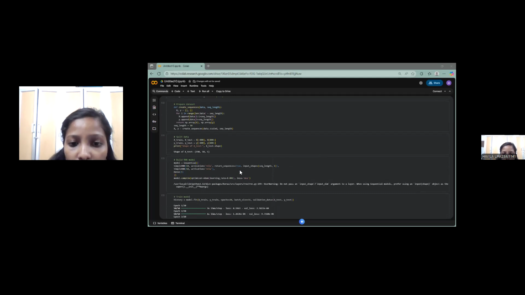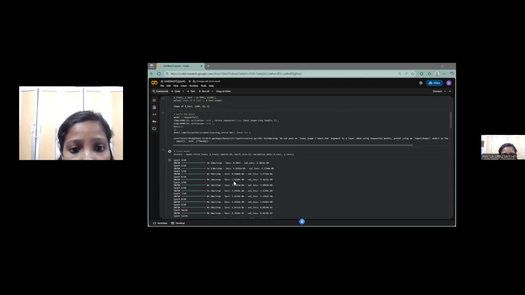So Sequential, it will build the model as a stack of layers. SimpleRNN with 50 neurons, and it will use activation ReLU. The RNN layer has 50 neurons, the input has 10 time steps with one feature each, and return_sequences=True tells the RNN to output the full sequence. And another RNN layer with 50 neurons does not return sequences. Then we'll compile the model.